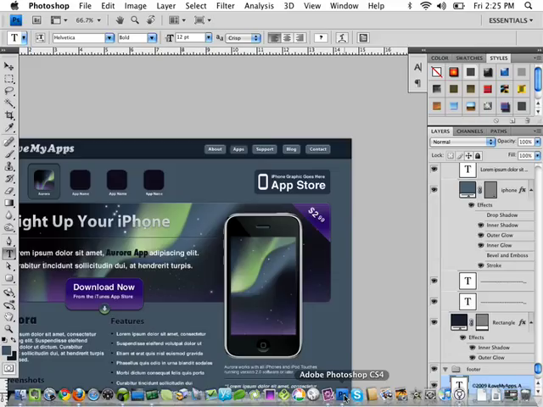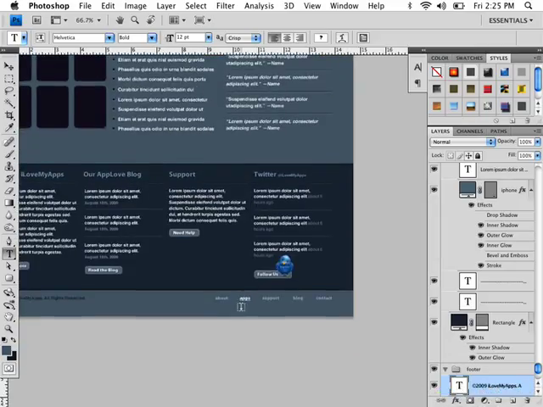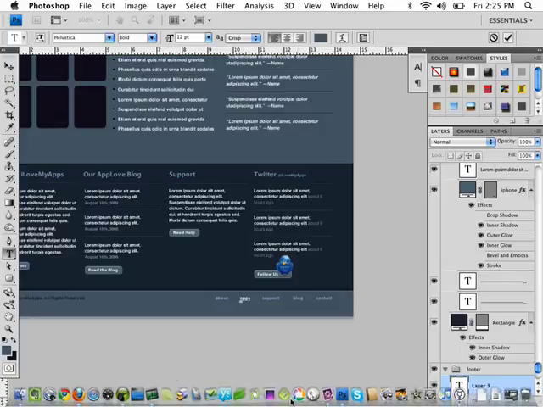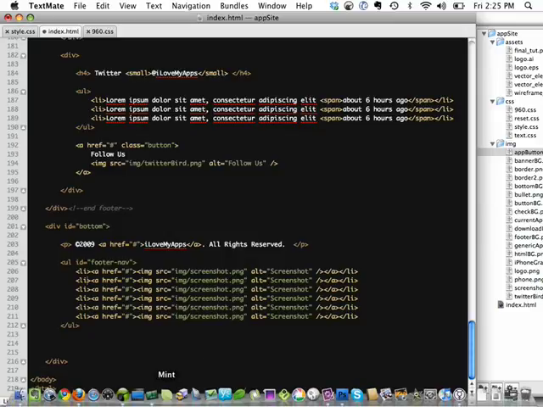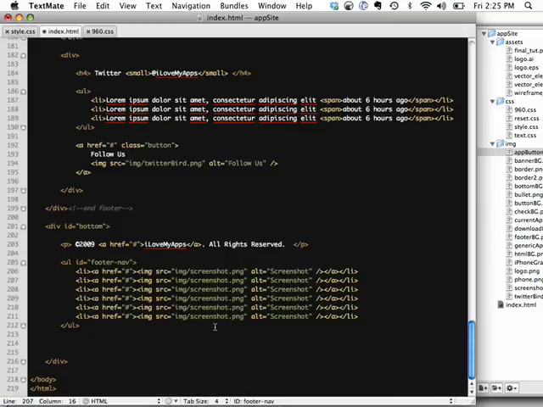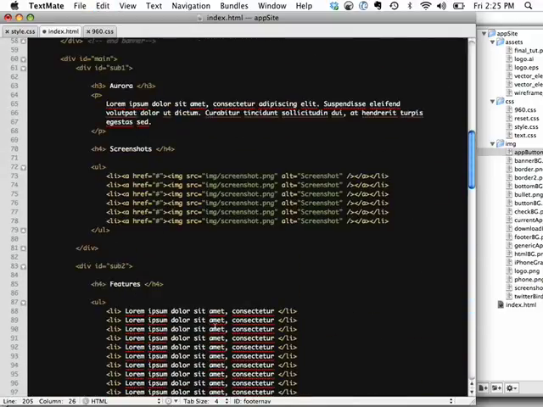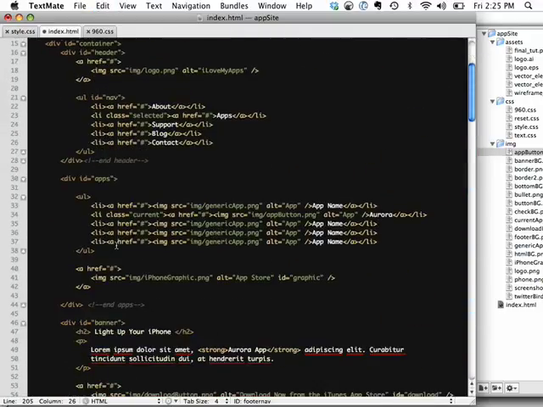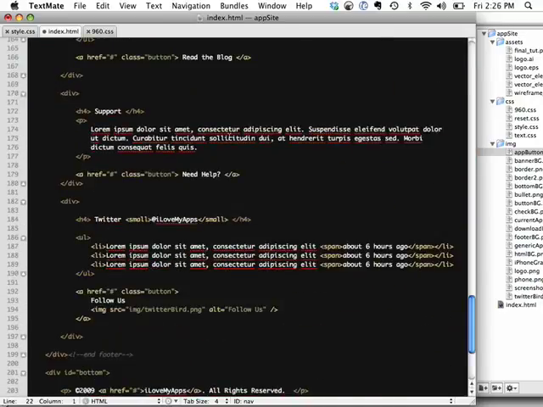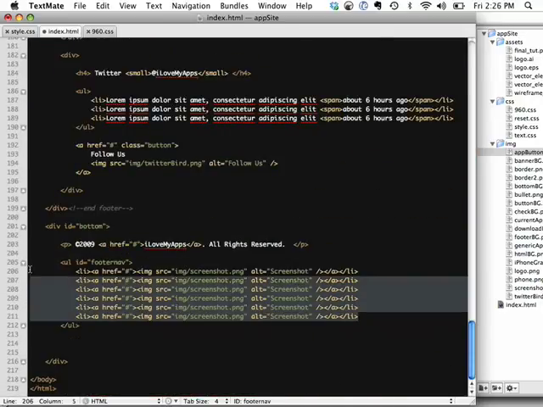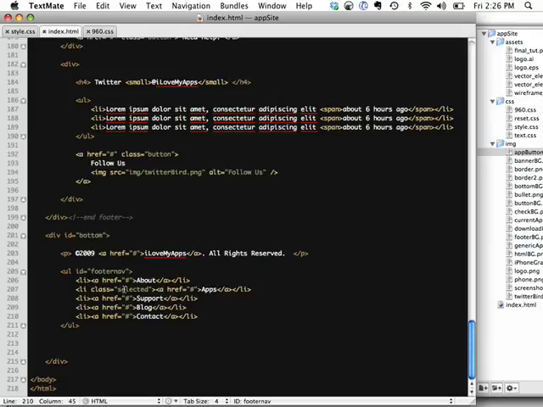And if we come down to the very bottom, you'll see apps is selected, so we need to add a class. I'm sorry, what did I do here? I copied the wrong one. Let's go back to the very top again. Sorry about that. Let's copy, where is it? There it is. Sorry about that. Down to the bottom and paste. Much better. And class is selected is just fine for that.